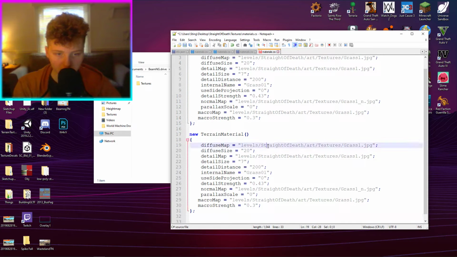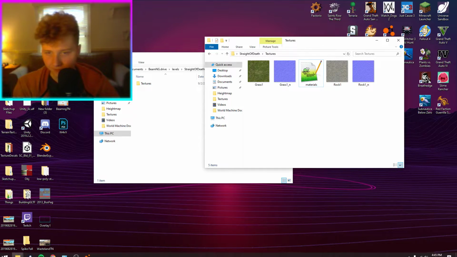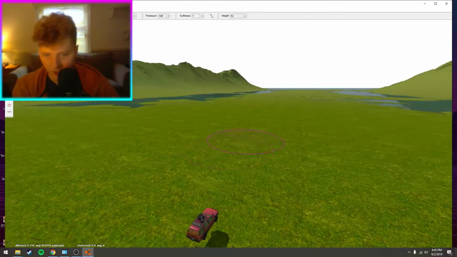So we're going to want to add a rock texture. So this is rock 1 instead of grass 1. We'll replace that. See how simple this is to do? We'll do rock 01 just in case. You never know. So we have that. So now we're going to want to actually close out of this.